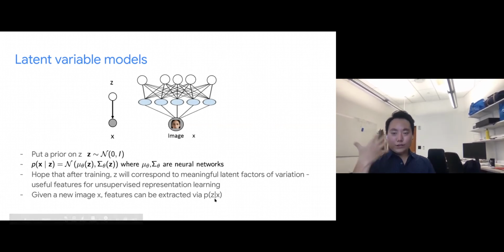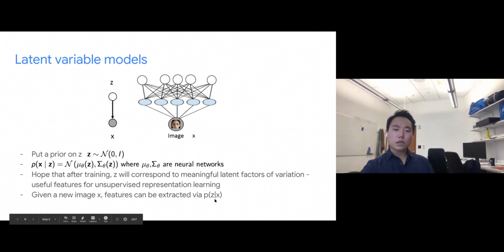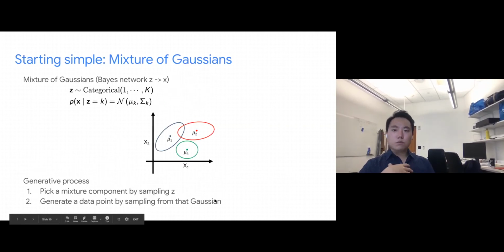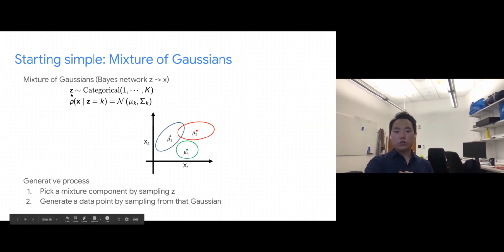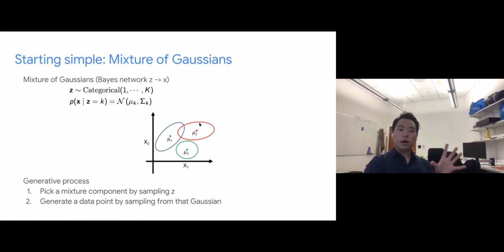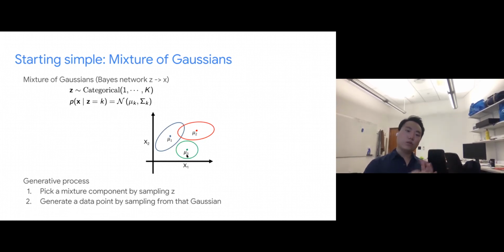So obviously, neural networks are powerful, they're great, but they're also very hard to solve, and we'll see some of these issues soon. But let's just start simple. Let's start with a simple generative model that everybody knows, just to motivate what these latent variables are. So hopefully everyone has seen a mixture of Gaussians. In a mixture of Gaussians, there's two sets of parameters. So first of all, you're going to start with the latent variable Z, and this Z basically represents which cluster you're in. And you're going to define a categorical distribution over these clusters.